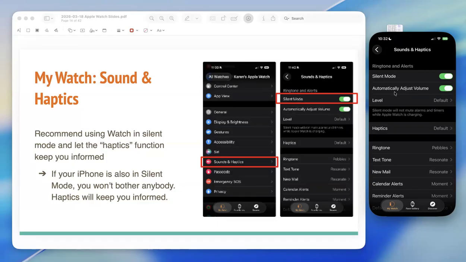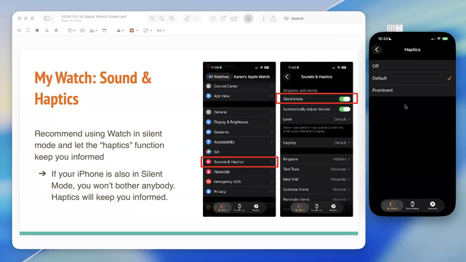And if you have your phone in silent mode, but you don't have a watch, you might miss a call because you don't feel the phone vibrate, sometimes depending on what pocket it's in or in your purse or whatever. But when you have both the phone and the watch silent, you're still going to know when that call's coming in because your wrist is going to jiggle. And that jiggling motion of the watch is what that word haptics is all about.